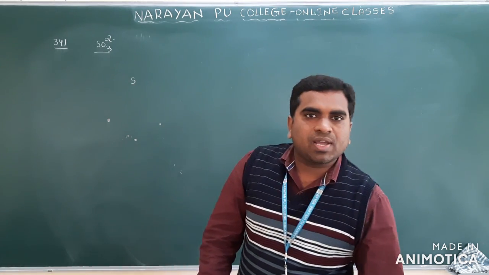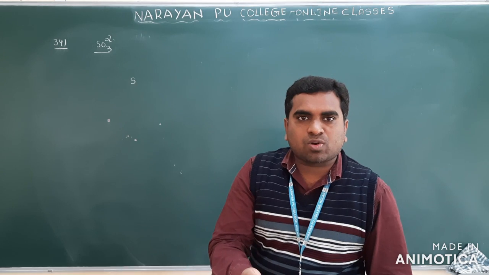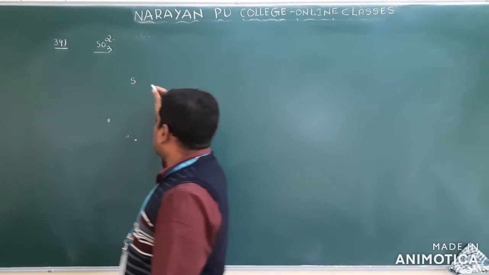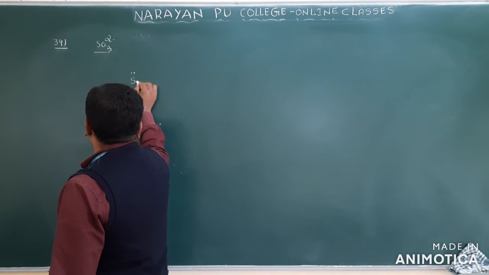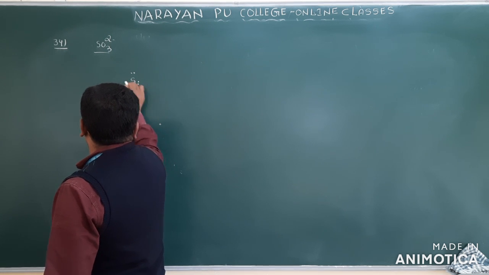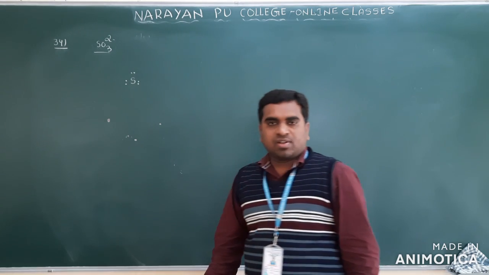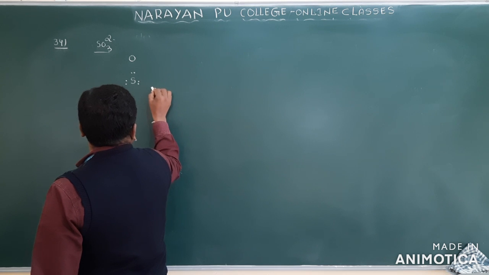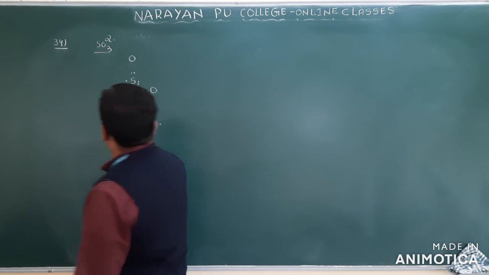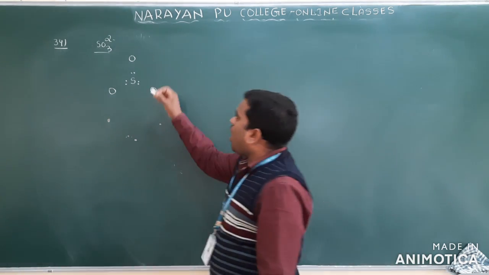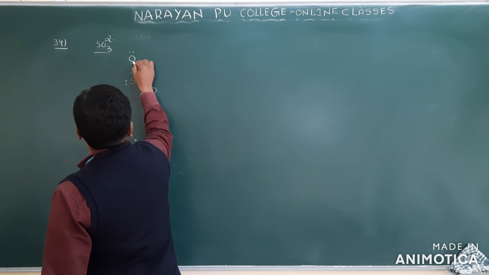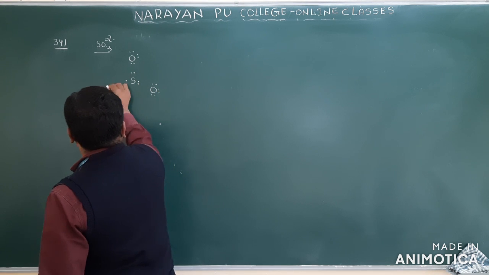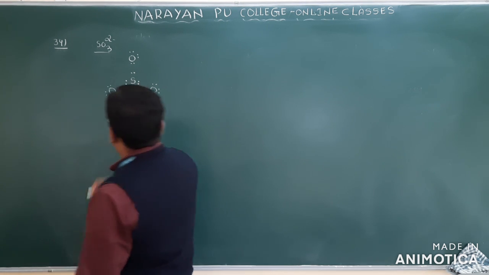Sulfur belongs to which group here? 6th group. How many valence electrons are there in the sulfur? You know 3s2, 3p4, 6 electrons. Write those 6 electrons around the sulfur. So 3 oxygens are there, put 3 oxygens around the sulfur. Sulfur and oxygen both have the same number of electrons. Here also 6 electrons.